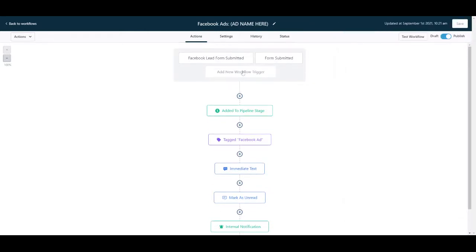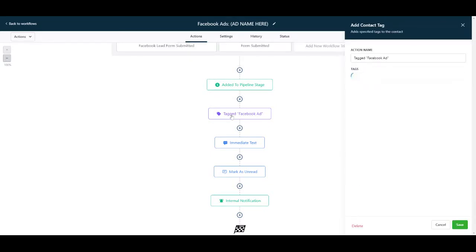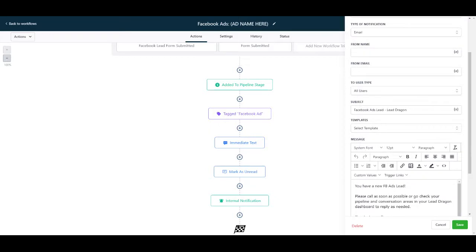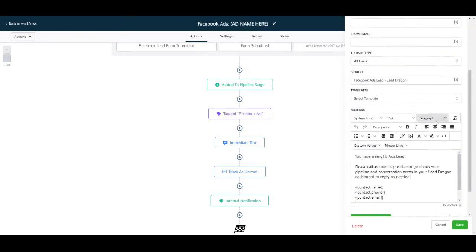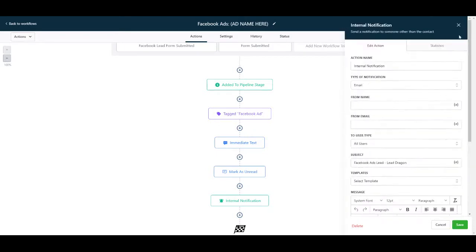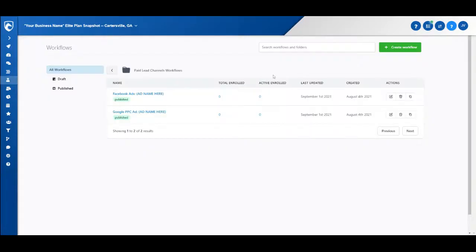So you basically have two triggers for the Facebook ads, and it's adding into the pipeline stage, tagging it Facebook ad, sending that immediate text, marking the conversation as unread, and sending that internal notification that there is a new Facebook ad lead, to tell your team to check the conversations. So here, just go ahead and publish it once that is live.